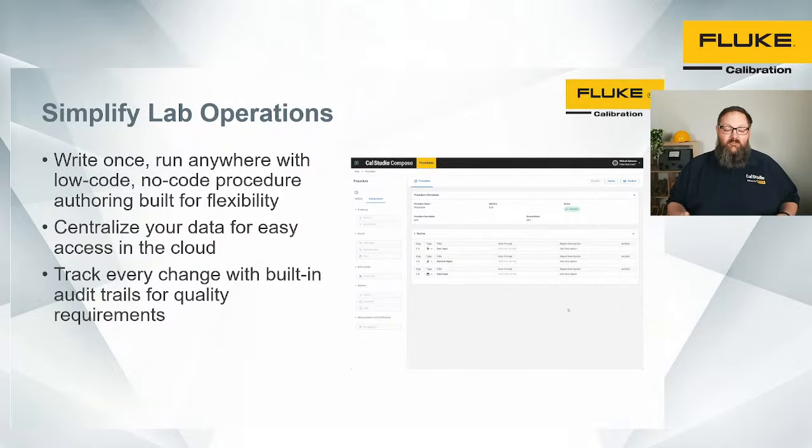So what that allows us to do with CalStudio is approach procedures in a way where, instead of having individual procedures that map from a specific device or a specific group of devices, we can take that much larger and think about combining those data types in ways that are more dynamic to cover larger portions of the workload in single procedures, to where we can write one procedure that can be run in multiple configurations, as well as apply to a much broader scale of an entire category or an entire type of instrument, that allows us to then do that with a single procedure and cover all of those, because we pull in those other data sets at the time of run or at the time of calibration.